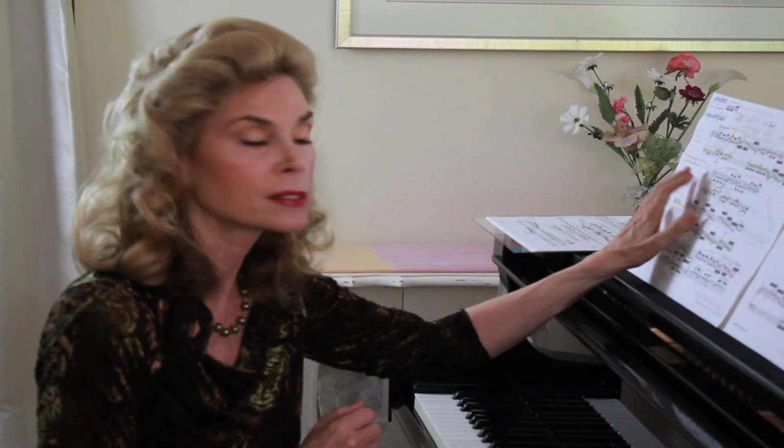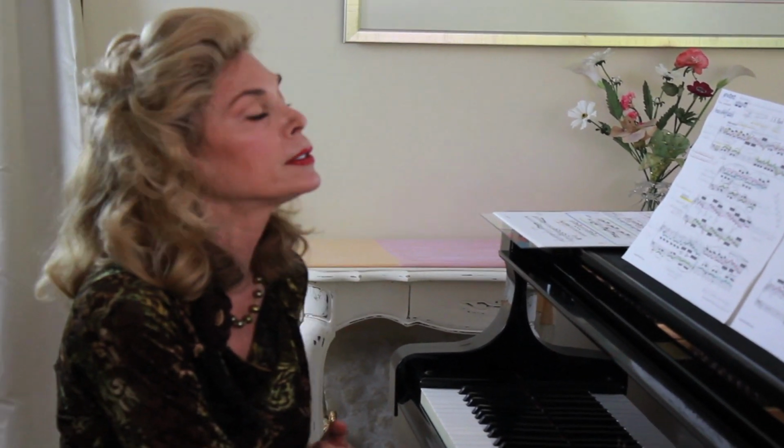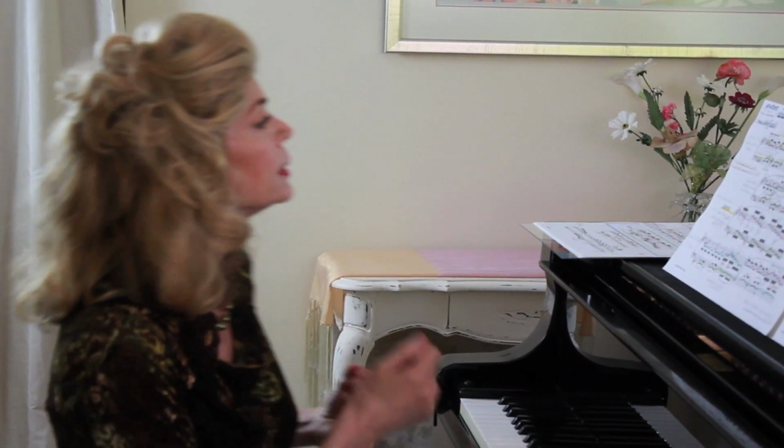And that means something. Anytime we have the number 9, it's a multiple of 3. It's 3 times 3, which in Bach means spiritual, intensely spiritual when it's 9. Either 9/8 time, like Jesu, Joy of Man's Desiring, or 9/16 in this case. Now he could have written it in 3/4 time, but that would have had a different feel to it. 9/16 means we have to count 9 16th notes. 1, 2, 3, 4, 5, 6, 7, 8, 9, 1. So you can't go too fast.